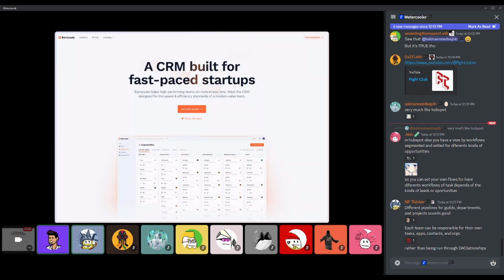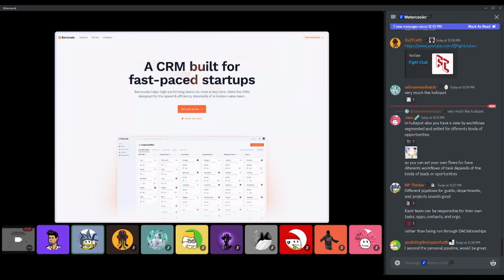That would be cool eventually to see some personal integrations as well, so you could have your own private pipelines. I think that would be a super useful tool. But yeah, I could see this definitely turning out to be a tool that each individual chooses, much like, for example, DeWork right now. Most projects and guilds use DeWork, but some choose not to. Some choose to use other tools. So this could be a good CRM option for that, especially with the right ways for people to sign in and get access to pipelines, as you said. Yeah, definitely.